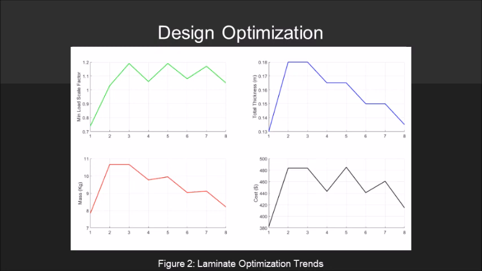The figure shown displays the progression of the minimum laminate load scale factor, laminate thickness, mass, and cost with respect to each iteration. The first iterations focused on finding the laminate with a sufficient load scale factor, above 1. This includes a safety factor of 1.5. This led to a rapid increase in the other three design parameters over these iterations. Mass, thickness, and cost trend downward with each successive iteration, as these parameters were then optimized, while the minimum load scale factor was held above 1.